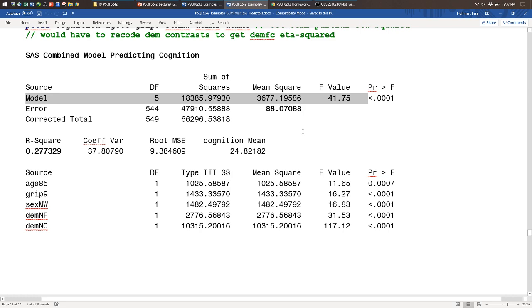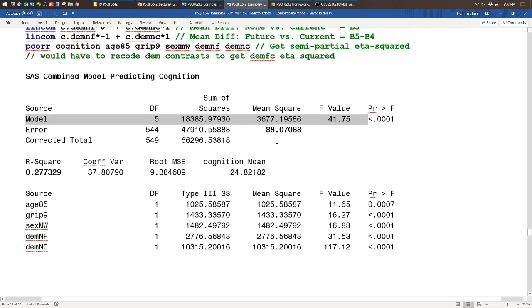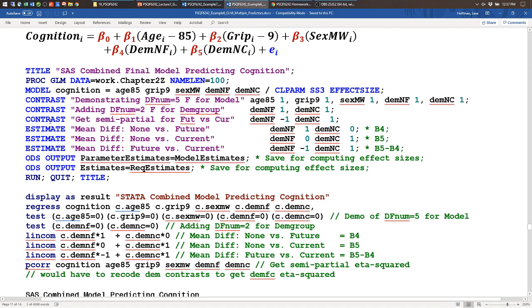So the test of the model that shows up by default is a test of everything that's in the model. Just for the purposes of demonstration, this is how I would get that test if it weren't showing up by default, which sometimes it doesn't in more advanced models. To get a subset, for example, if I want to know if dementia by itself, these 2 effects for dementia, contributed to the R-square, then I ask for just those 2. So the idea for GRE scores would be to lump them together, and since they're the new thing in the model, they have to be responsible for that change in R-square.